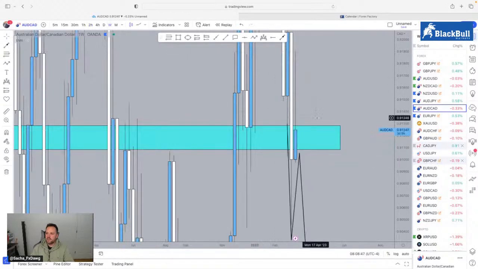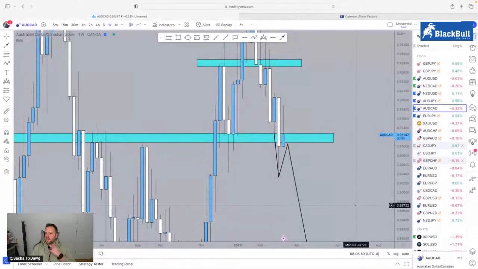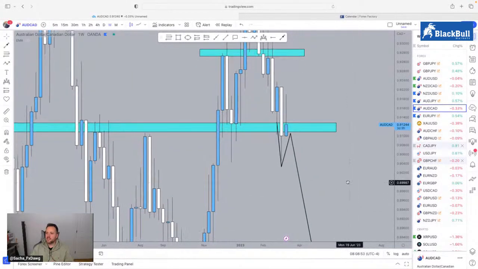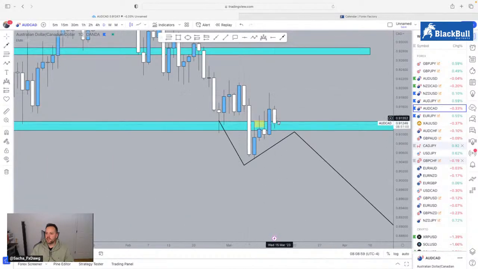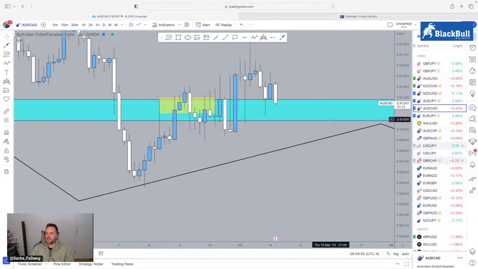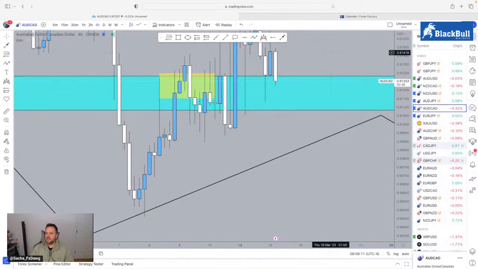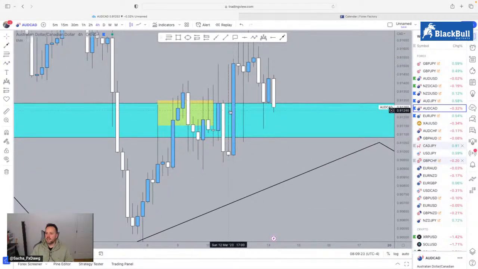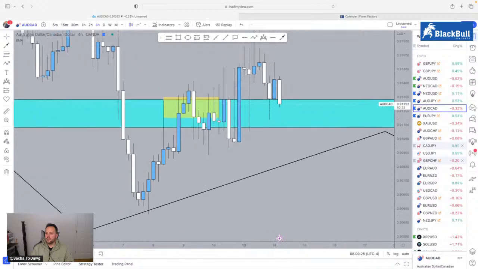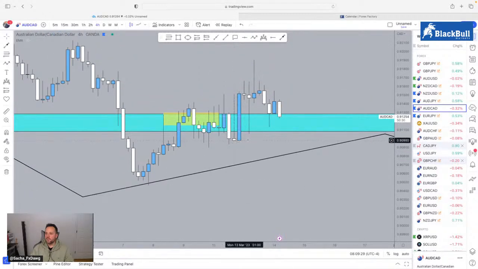AUDCAD now. If you look at it, I'm waiting for the break and retest here, which is happening. We did close under, so we're bearish. The daily is bearish. All right, cool. Now waiting on the 4 hour to flip bearish. Technically it should be bearish now, because this would count as an elbow. So here we're bearish. The 4 hour is bearish, but I just don't like this area here. I'm going to wait to break and retest this area.